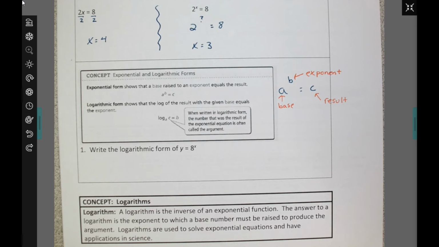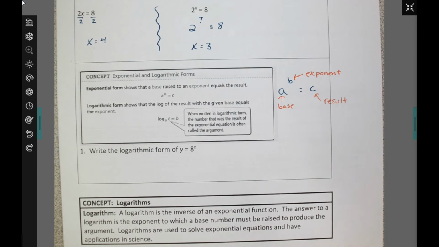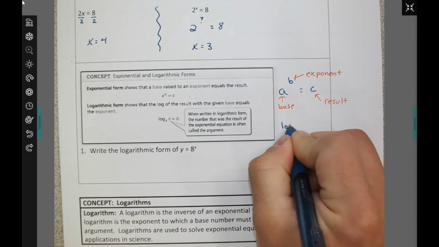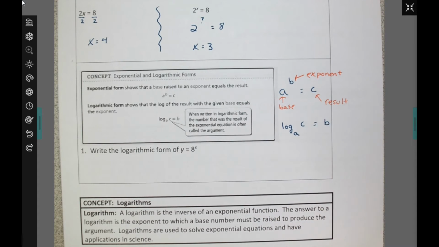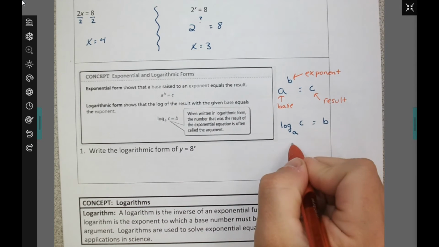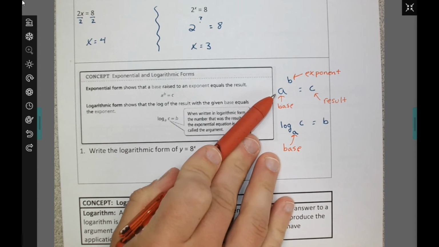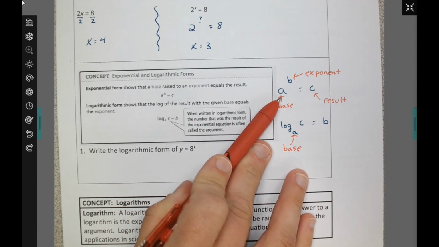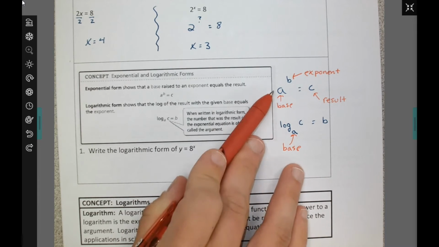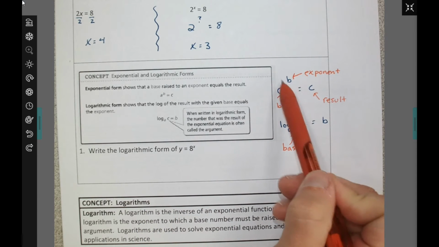Okay, exponential form. The new form we're going to introduce today is called logarithmic form. And for logarithmic form, it's going to be written like this, where we have log base a of c equals b. Okay, here's the key to logarithmic form. a is still known as the base. So the base of your exponential form and the base of the log are going to be the same. What's down below for the exponential, what's down below for the log is going to be the same every single time.